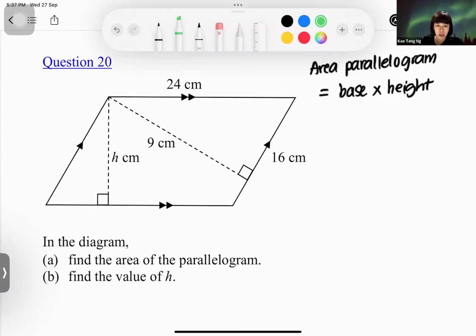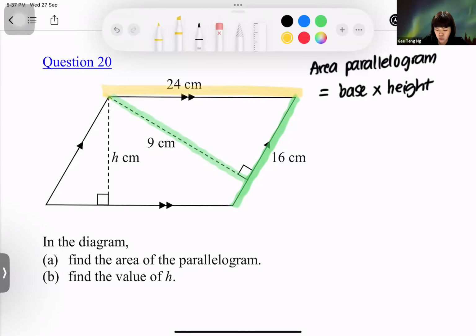Right, so we need to check where are the pair of values. If I have this one is my base, where will be my height? The height will be 9 cm, am I right? So this is one pair. I have both the numbers, I can find the answer. Okay, I can have another pair. If I have this as my base, where will be my height?